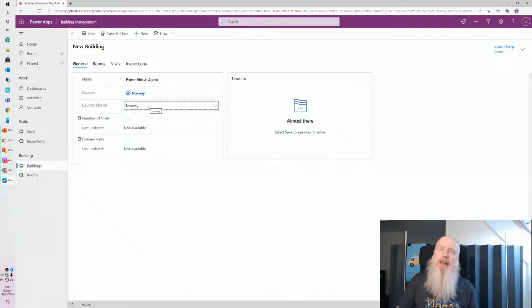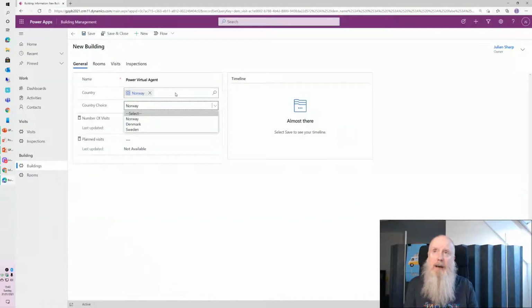Now the issue really comes down to two things. First, what's the user experience like? I only like choices if their number of options is limited. If you have 100 items in that list, it's not going to be very usable. Additionally, if the items change a lot, how do I remove a value? I can't hide them. I can't delete them without breaking data. So often having an entity or a table and an N-to-one relationship can be better.